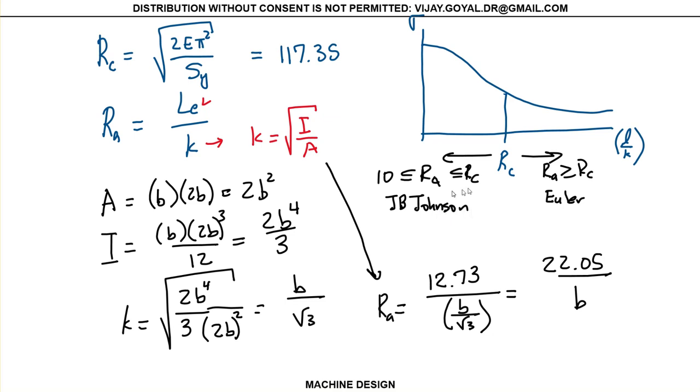Okay, but the question is, I have no idea, because depending on the value of B I choose, I'm either on this side or on the other side. So there are many ways to do this problem. The easiest way to do it, and that was my approach, let's assume what happens if I'm on this side first, and then we will check and make sure this ratio is applied. If it's not, we'll come on this side, solve the problem, and make sure this ratio is satisfied. Okay? So with that said, let's do that.